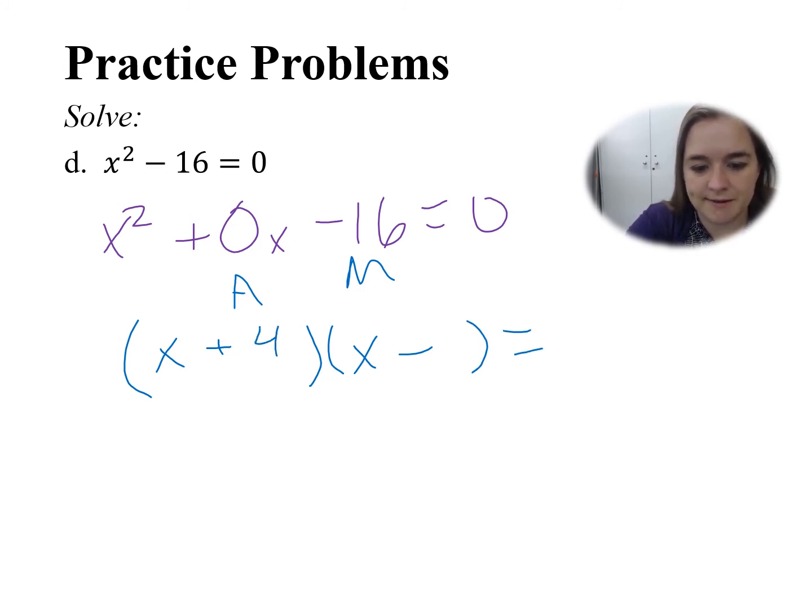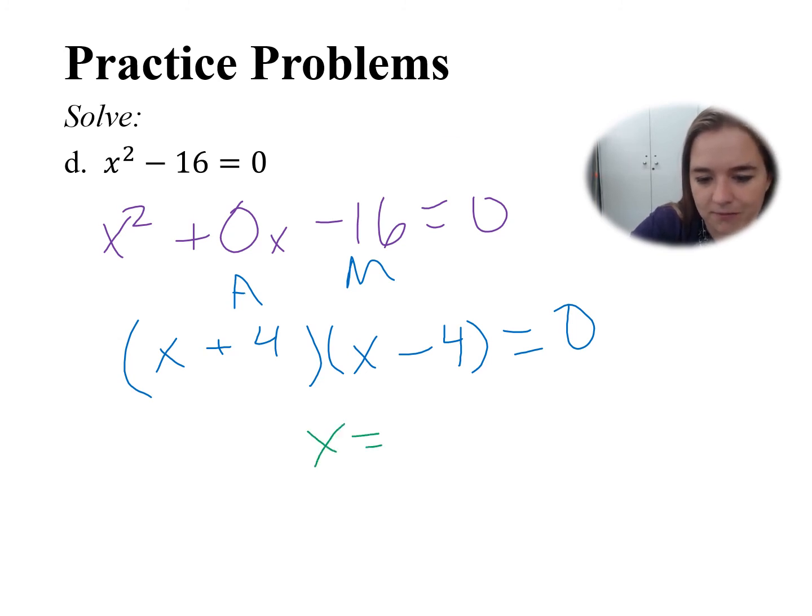And this one here, this is that idea of, what do we call it? Difference of squares. I think it is called difference of squares. Your textbook has some different names for these processes. But what we do is we find out that x plus 4 times x minus 4 is that x squared minus 16. So now my zeros, I know that either x plus 4 or x minus 4 equals 0.